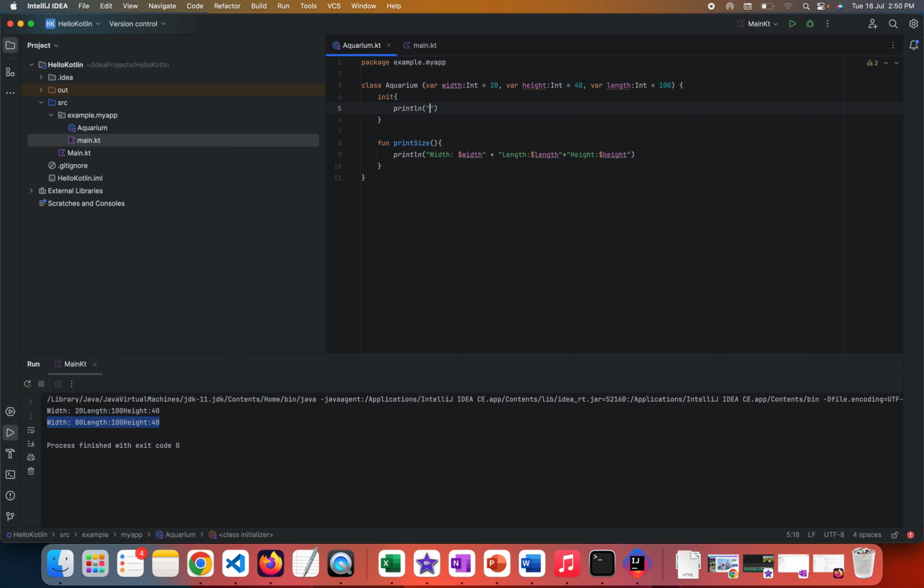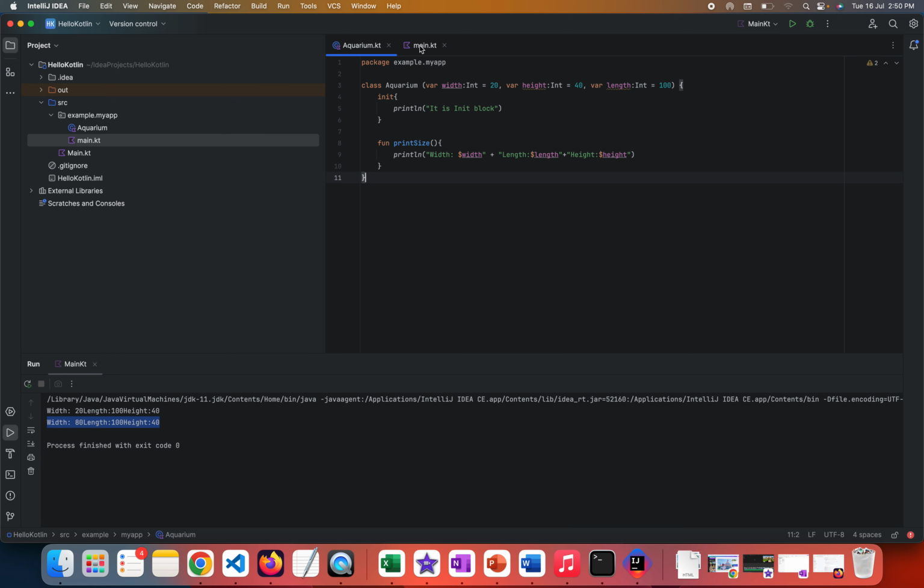I'm printing "init block". Now whenever we call the constructor, this init block is called first.